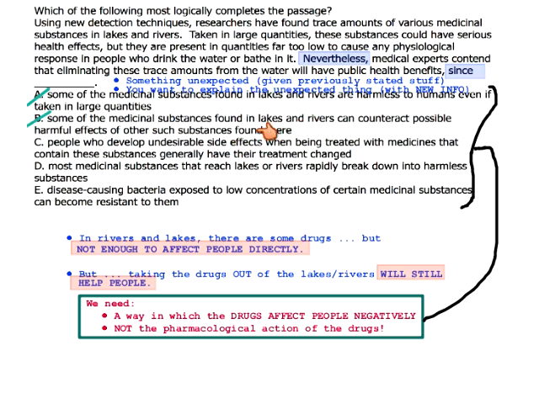C says that if people have side effects when they're treated, then they have their treatment changed. So treatment is right off the bat not relevant. But also, again, side effects when being treated is irrelevant because these drugs are not present in enough of a concentration to do that.